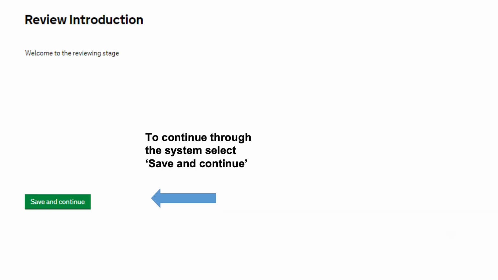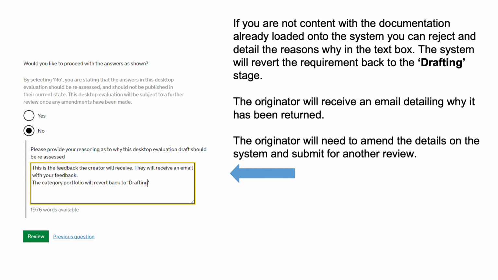This is what the other person would see. So they'll see what the review stage looks like. They will get the option to see what you've attached. And again, are they happy with what you've done? They can select yes or they can select no. There's a bit more text in there to tell you why they wouldn't. There you could say, well, there's not enough information, or have we considered this? And obviously then that will go back to the original buyer, and they can look at it to review again.